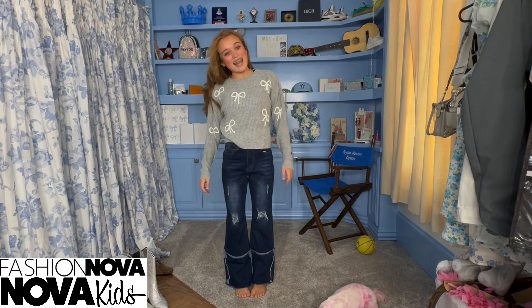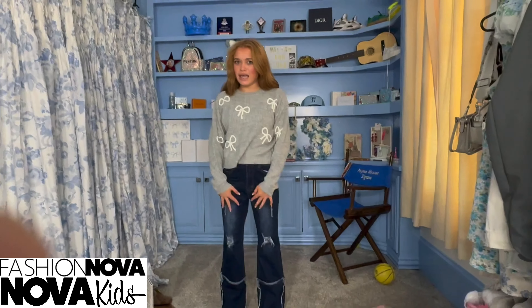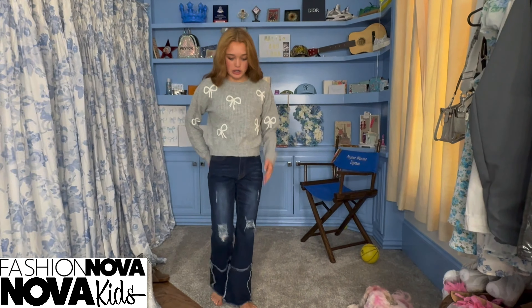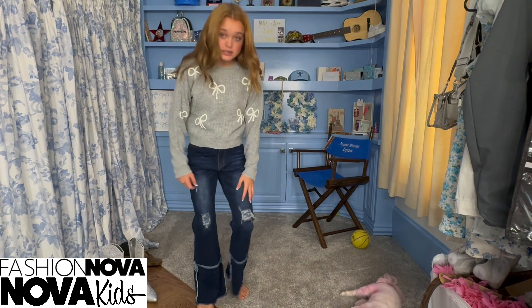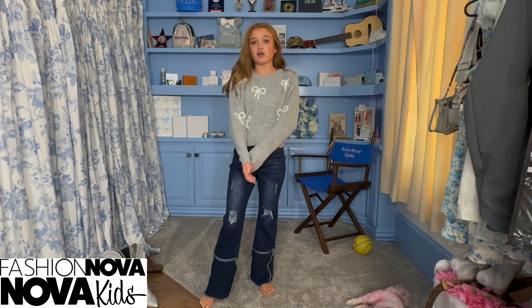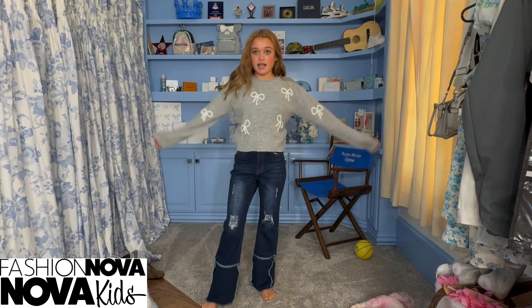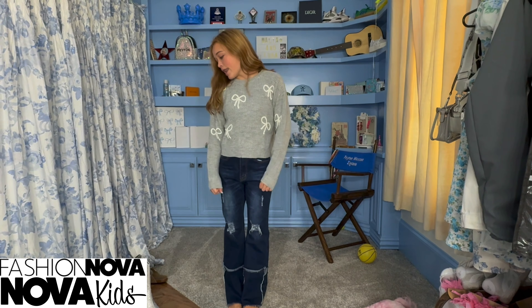So this is the next outfit. It's so cute. I love this sweater — it has the cute little bows and the material is really really nice. And then these are the jeans. They're a little big but the design is super cute with the flowy bottom, tying up here, with the cute rips. I think these are overall so cute, and this sweater is my favorite thing yet. I love it so much because bows are so in style right now. I think this is perfect for fall. Now I have one more outfit, so let's go to that one.